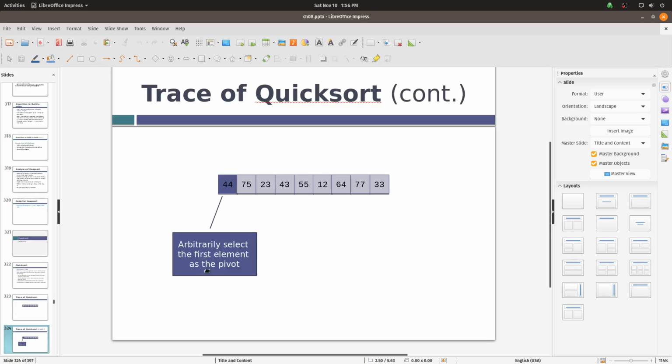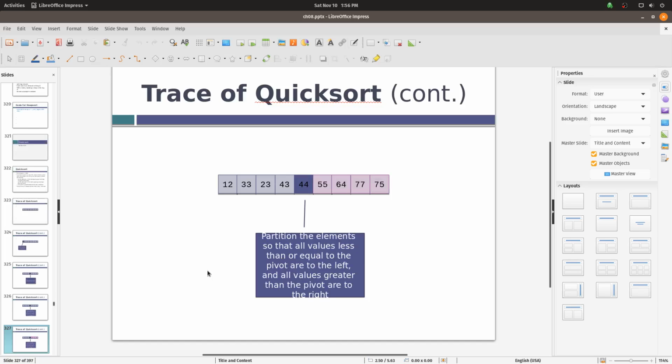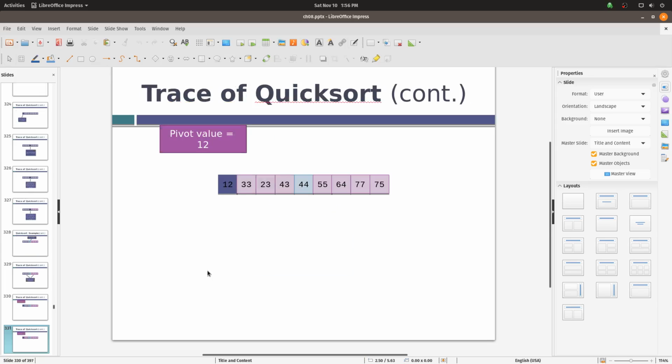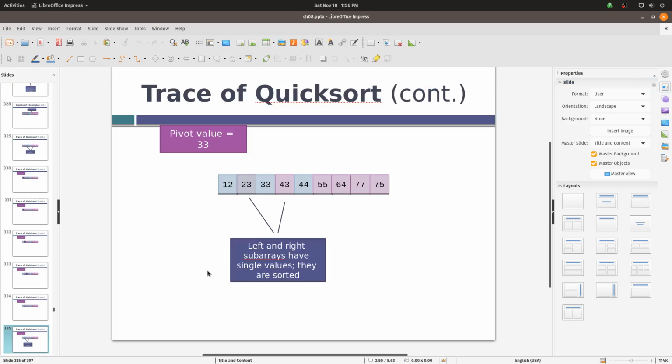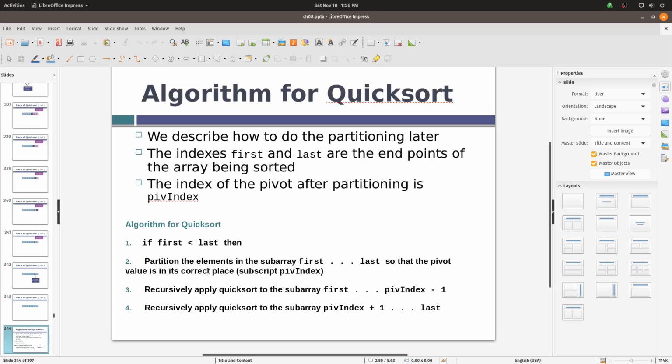So ideally, again, this works like this. We're going to just, again, select the first element of a list or array as pivot. That should be in the middle. And then we put all the stuff that's less than the pivot on the left, all the stuff that's greater on the right. And this is ideally how it works. And then we just recursively do that, and we would keep recursively doing that. Now, I'm skipping through this very quickly because that's actually not the way it's going to work. I mean, ideally that's how it works, but there's a lot that goes on. Right? So this is the very simple algorithm.